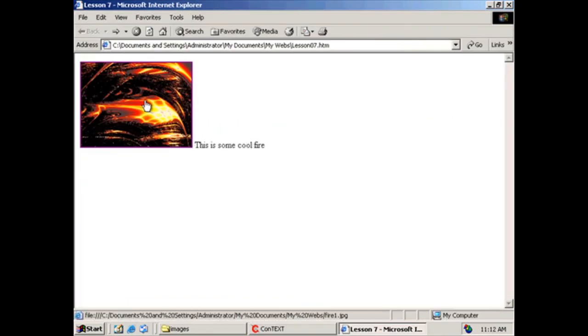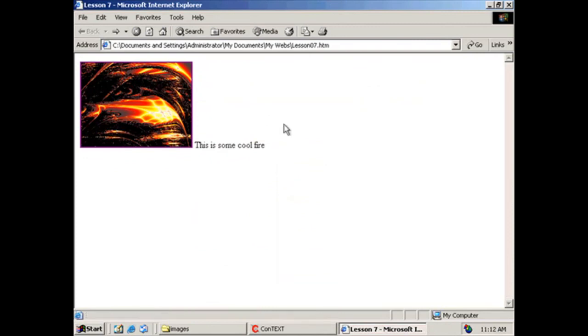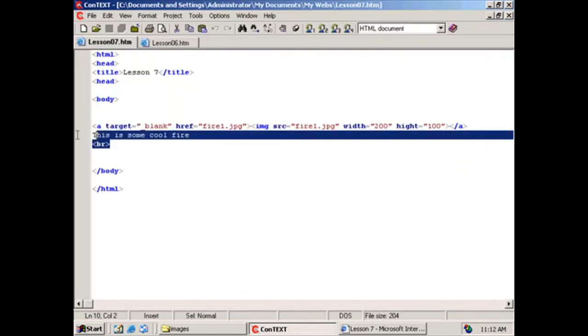Okay? And then we're going to resize it to be nice and small, so we're going to use the height and width, and I want it to be a hyperlink. I want to click on it, and I want it to open up in its own window. All of them. I want all of them to open up in their own window. So we're going to get 5 locally, 5 from the web, and create a little picture gallery straight up and down, so the next image is going to look just like this.